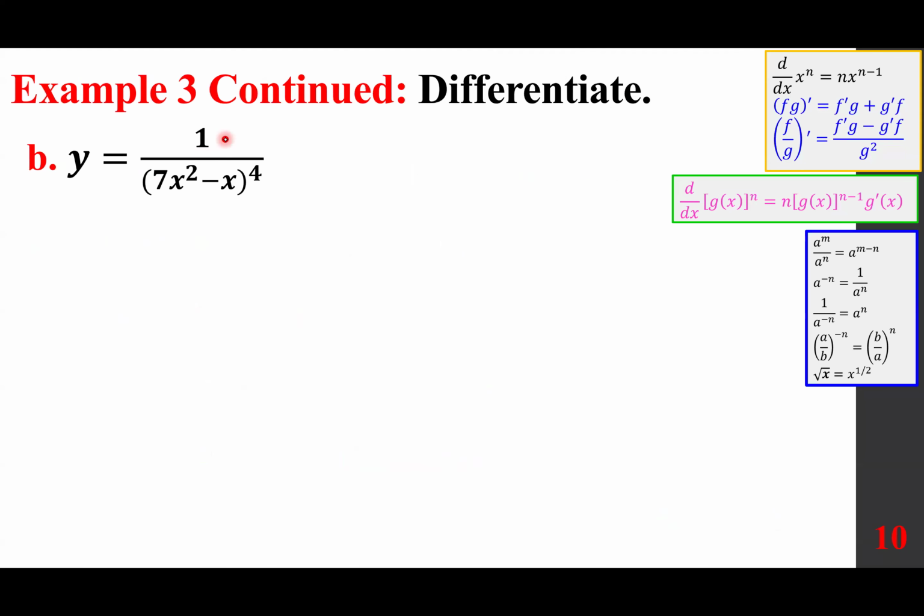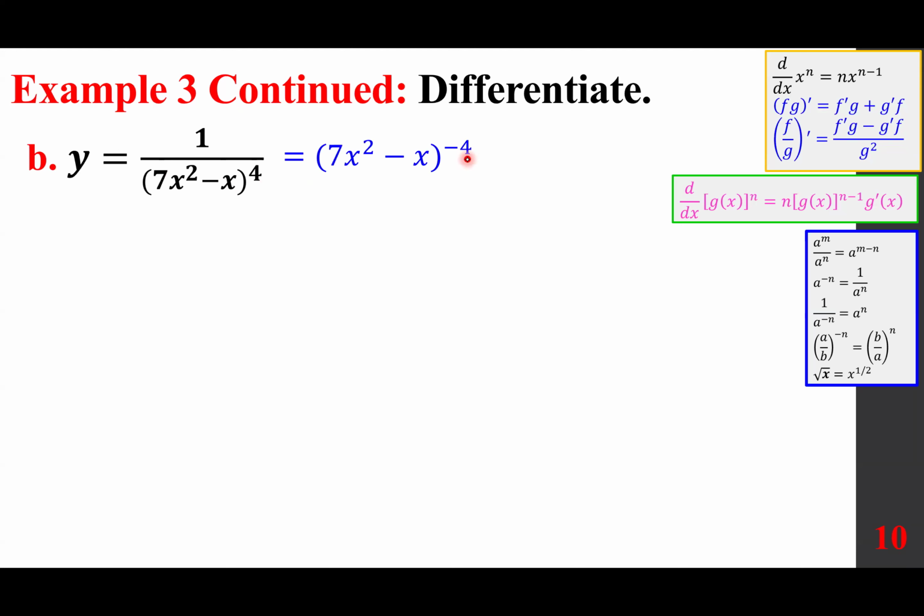What about this function? You always want to stick with the easy way out. Anytime you have a fractional format where the numerator is a number, in this case, actually, it's a rational function, but it doesn't have to be a rational function. If it's a fractional format, most of the time, it's easier to just bring it up, as long as it's some sort of algebraic expression, and deal with it that way.